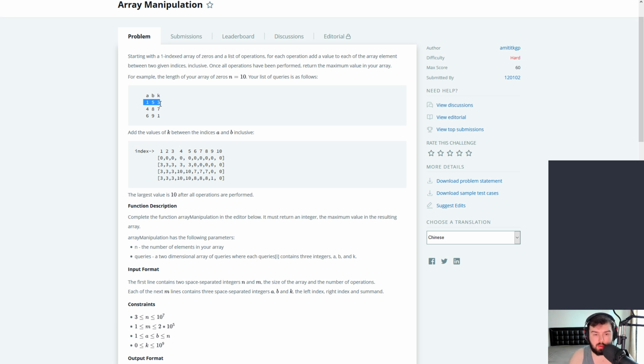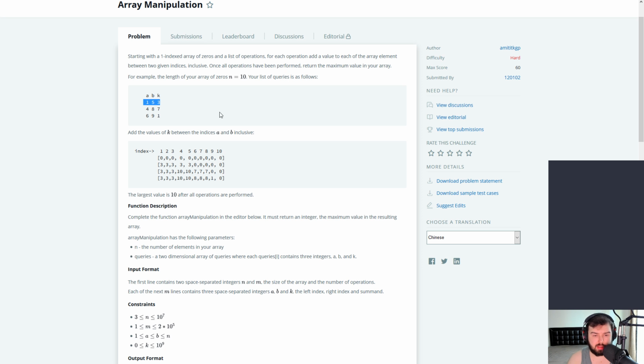But if we have big ranges and a lot of operations, which is possible, up to 200,000 operations, in the worst case every operation will take n time, since we will apply it to every cell, and it's not worth it.